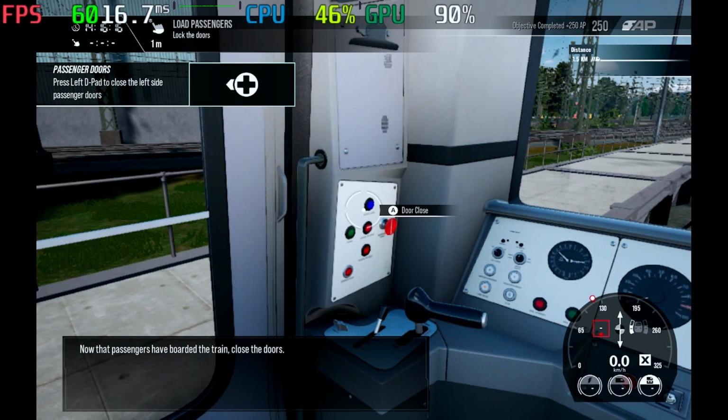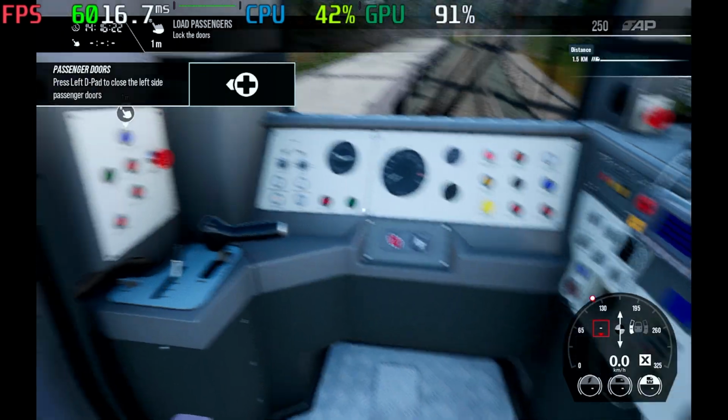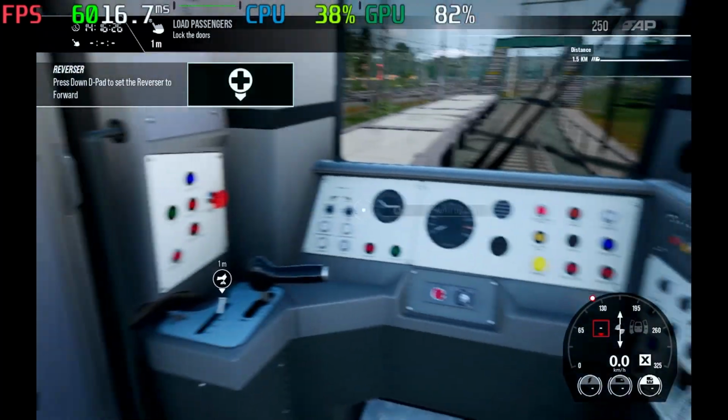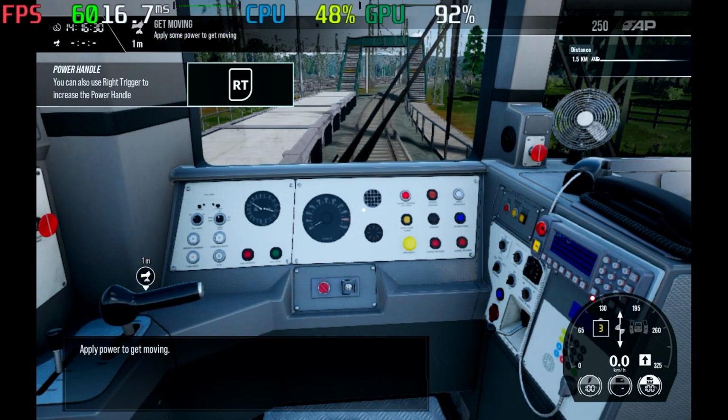Now that the passengers have boarded the train, close the doors. Set the reverser. Apply power to get moving.